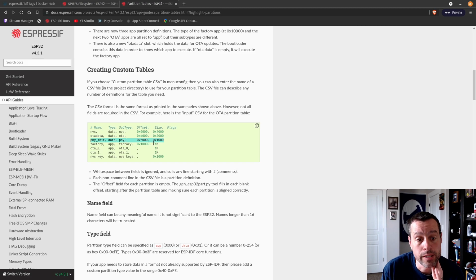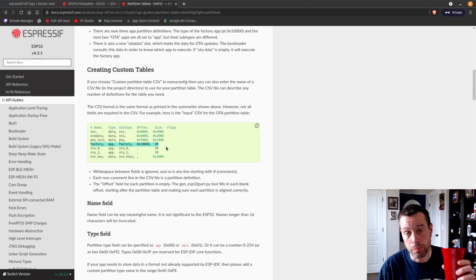Factory, which in this case is a megabyte, and then it has two OTA partitions, 0 and 1, and they're each a meg a piece. What you might not realize if you don't read more into the documentation is that most likely this 1 megabyte factory partition is completely wasted on your device.